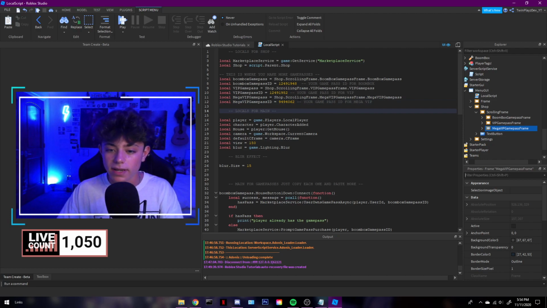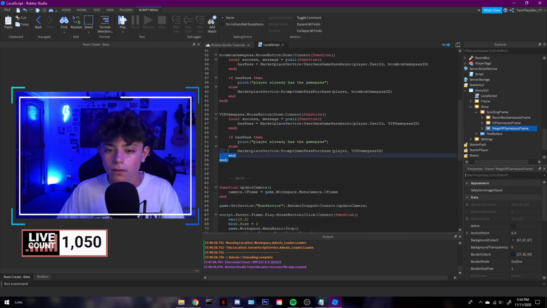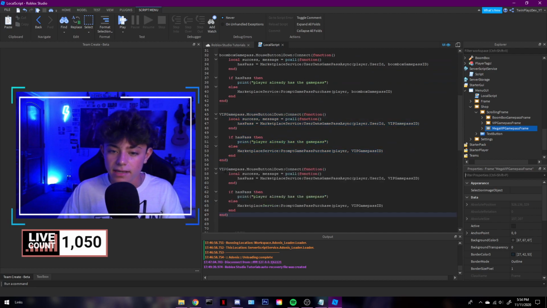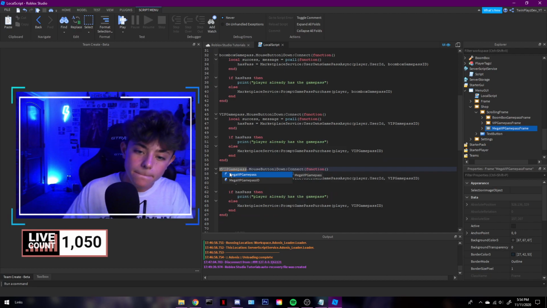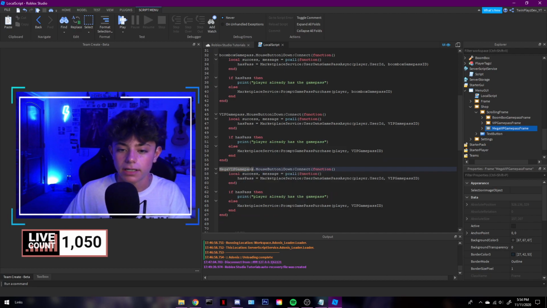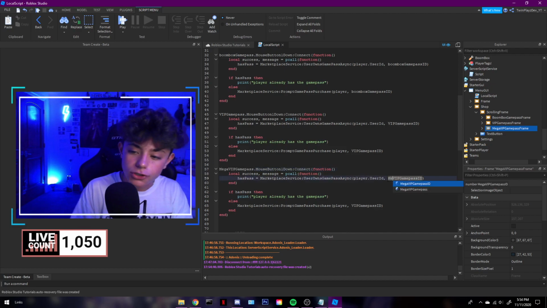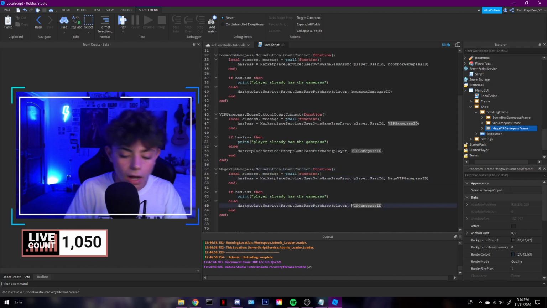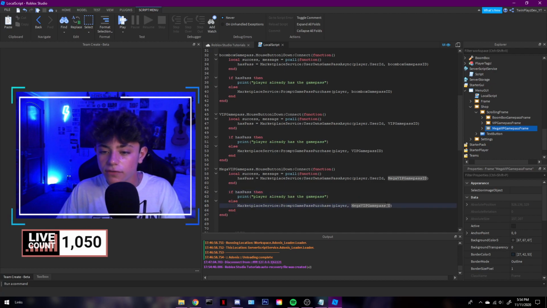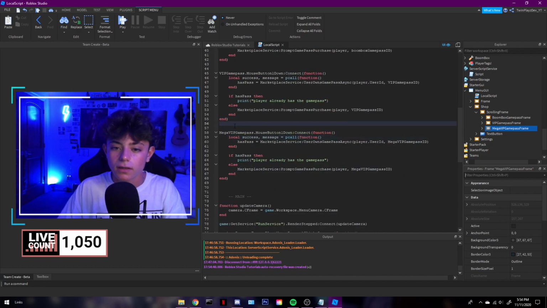Now what we have to do is go down to here, copy all of one of these, paste like that, and go Mega VIP like that. And don't mess it up. Then you go right here and just go Mega. So when you want to change these, you just look for all those names. All of these are right here, and it's super simple. This is all you got to do.